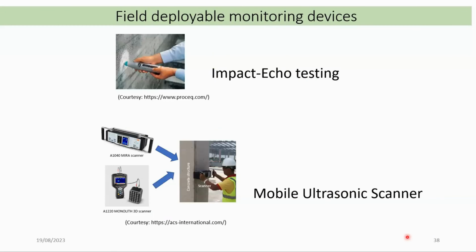And when it comes to technology that is there in the field, I will introduce you to some technology that is already being used by practicing engineers. So this can be an add-on to the knowledge base of practicing engineers who may be listening to this presentation later. So we have this thing called impact echo testing, where there is a portable tester which is used on concrete, and based on an impact resistance, the inspector can get an idea about how good the quality of concrete is. Again, this is an approximate method, not an accurate method.